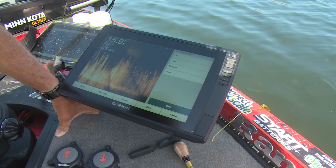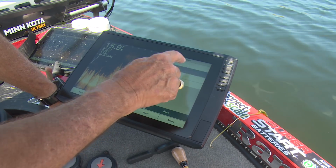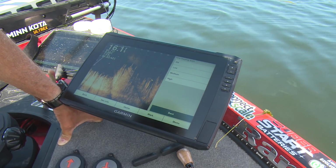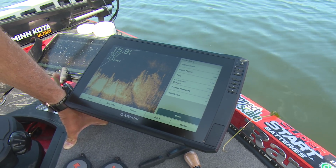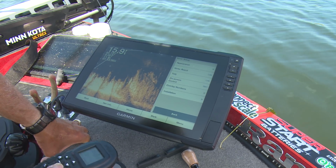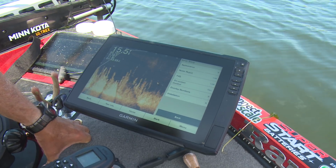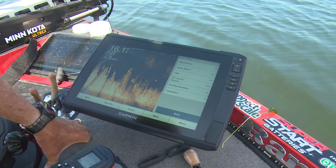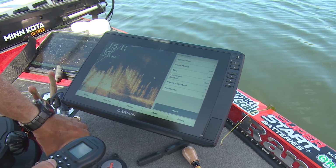Your TVG, you can put that on medium or high. Again, run that on low if you can. You might have to run that on medium. Again, go back, and that's really what you want there. That's about the way you want it set up right there. And as you move that around, as you go down through there, you want to scroll back and forth, and you're looking for fish.